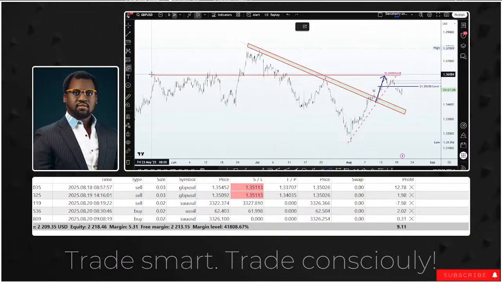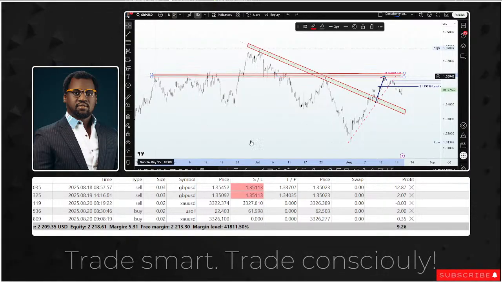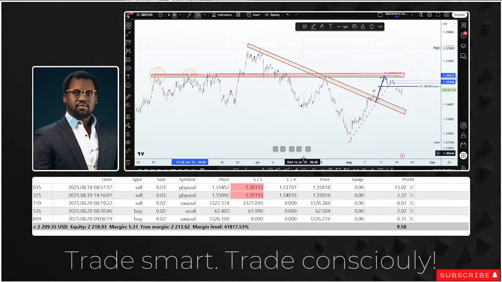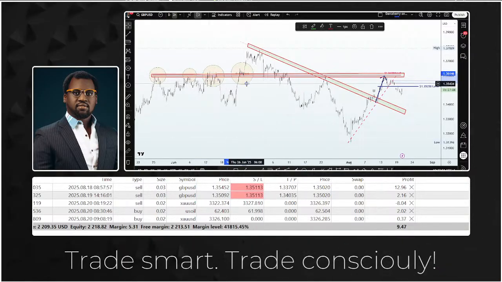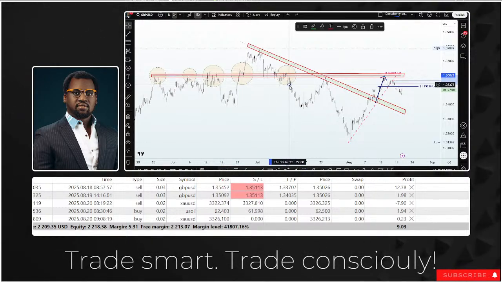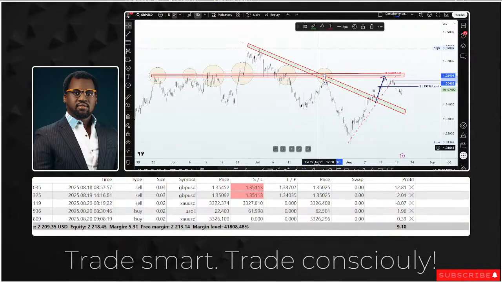This area here had been a selling niche since the month of May. Now look at what has been going on here. Sellers came in at this point, negating the bullish attempt. The same thing also happened here in June. At the beginning of June, mid-June, it was still serving as a selling niche, and then we saw price break out of the structure in late June. Then price dropped below again in July, and since then price action has been trading below that structure.